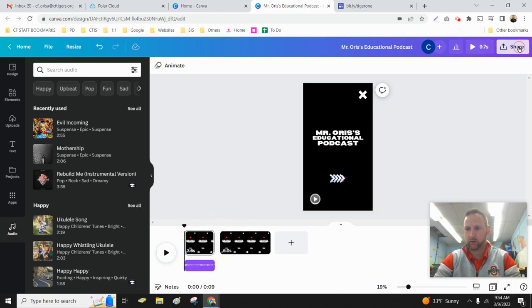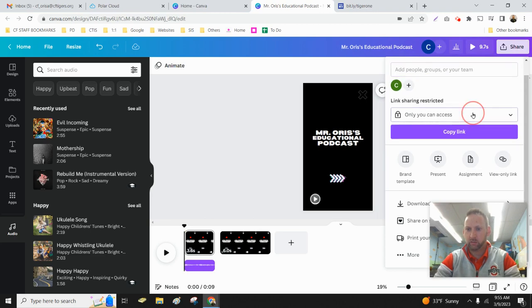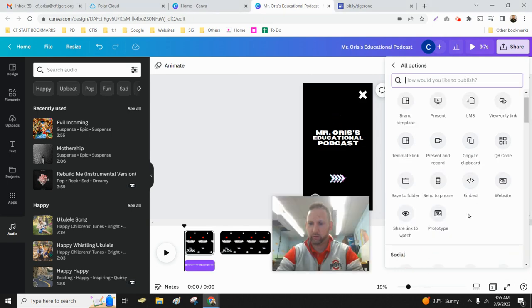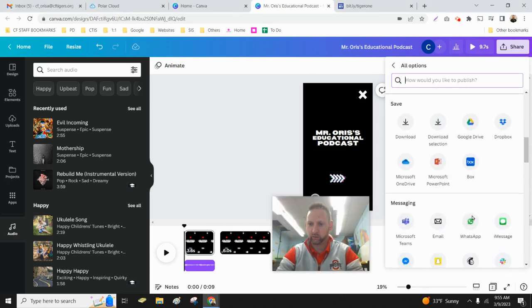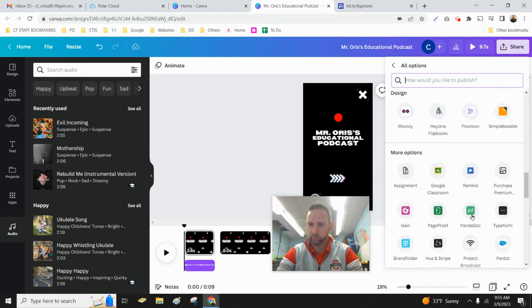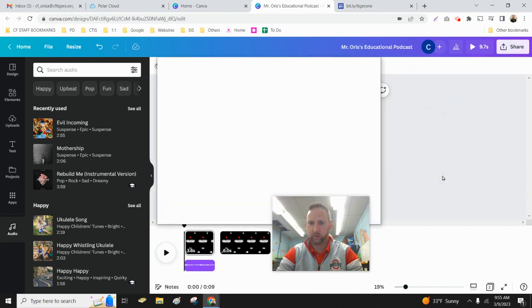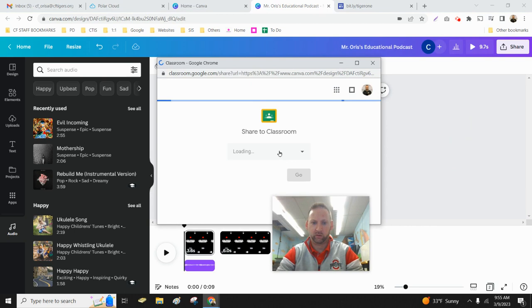And at the end, they could share it by either changing their settings and copying a link to give to their teacher, or if it's an assignment in Google Classroom, they should have the option to send that to Google Classroom. Here we go. So this probably is closer at the top for students, but what they would do is click on Google Classroom and then choose their class and choose the assignment that they want to turn it into. All right. And I think that would be a pretty good podcast project.